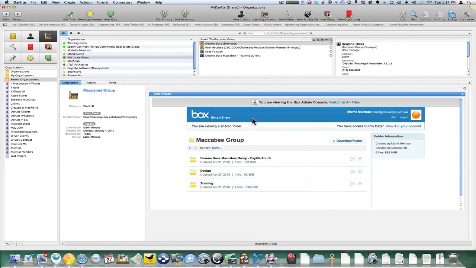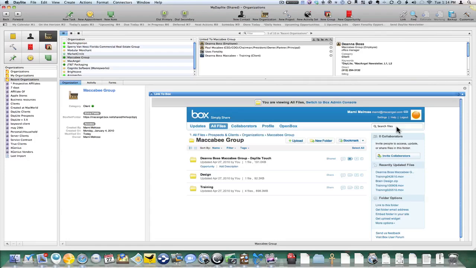Okay, and now you'll notice I'm viewing a shared folder and I have access to that folder. And so now I really want to view it in my account so I have more access to everything we're doing here. There we go. Now I have full access to all of this. Let's see what this looks like at the project level.